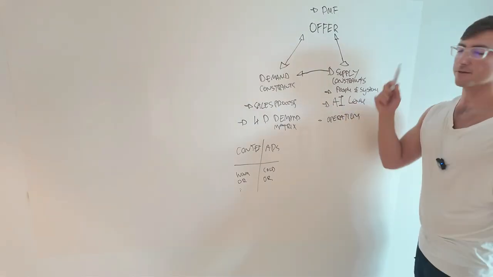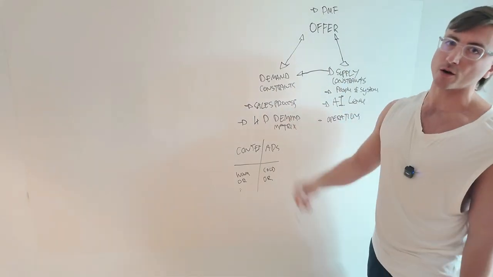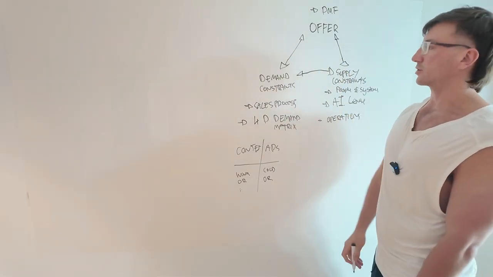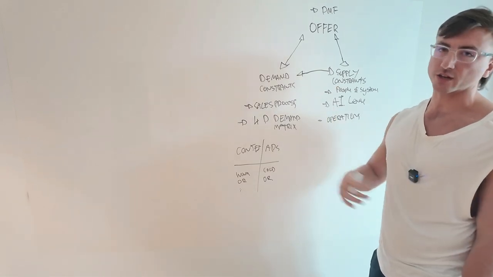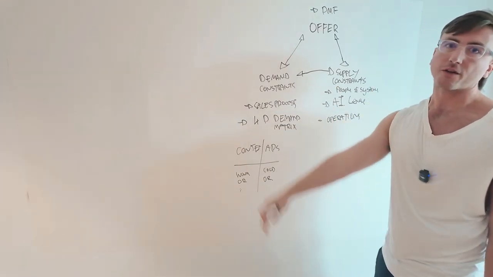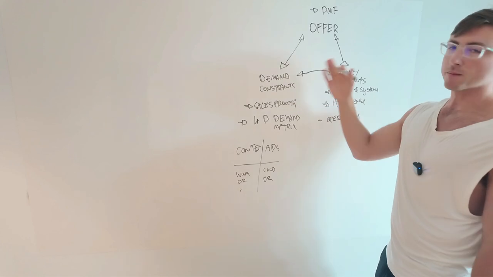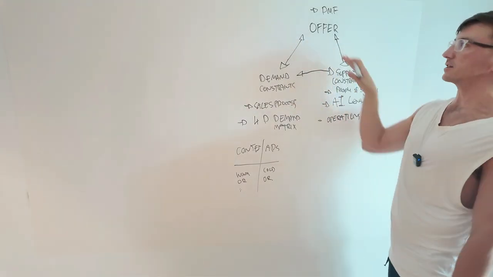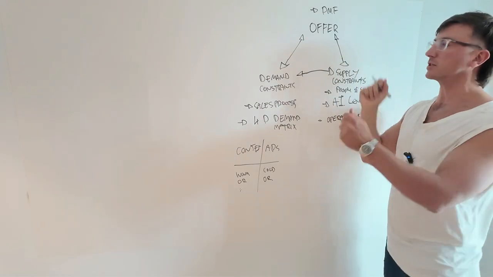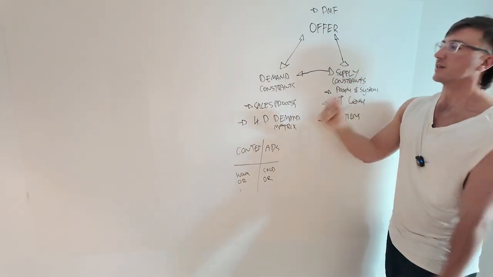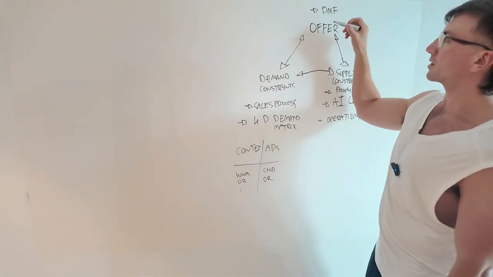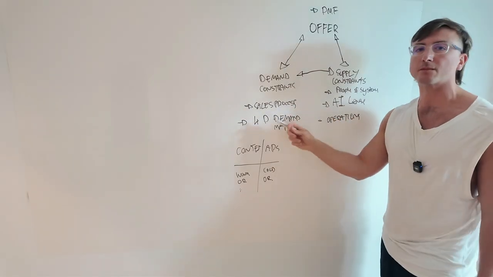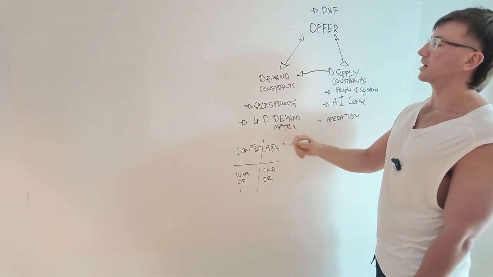If it's you and a one-man band and you're promising the world, promising, say, to go into your client's house and fix everything and do all these things, and you're charging $1,000 a month, well, you probably can't do that. So that is where the supply constraint of the offer comes in, and this is why they're intertwined. It's a constant balance of working between these things to go, okay, what is the offer? And then are we hitting a demand constraint? Which chances are you are.